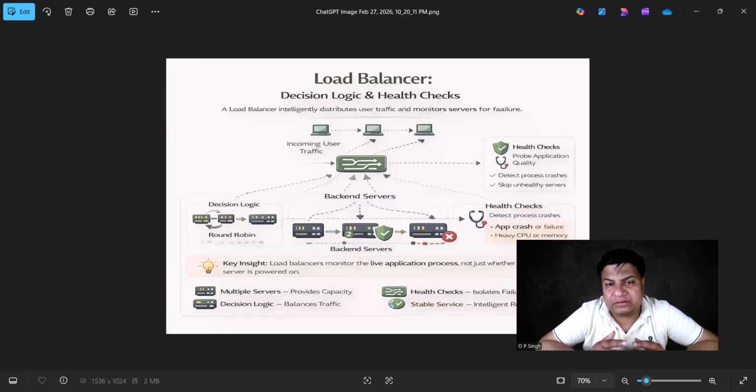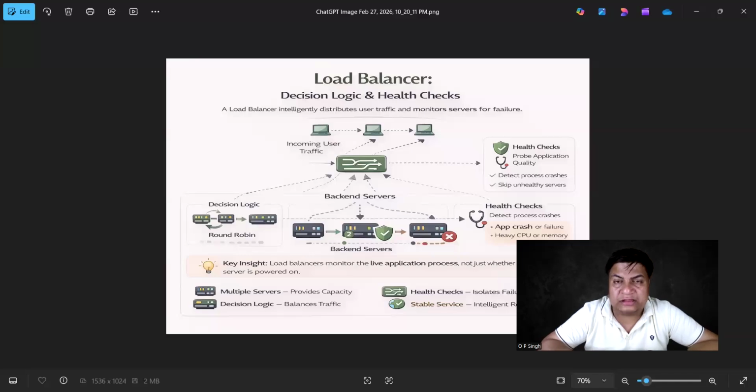What are these application issues? If the application is creating n number of issues, like if the application is taking much more resources, at that time also the server may become unresponsive. Okay, the server may go down. So that is why we can say that health monitoring is very critical. Okay, for the server as well as for applications on that server.